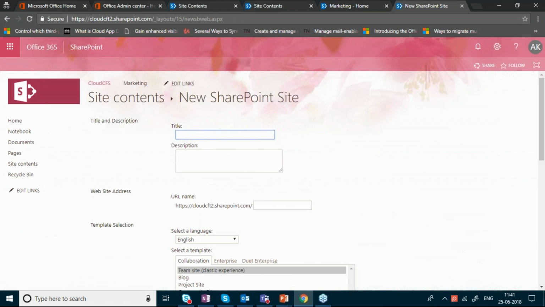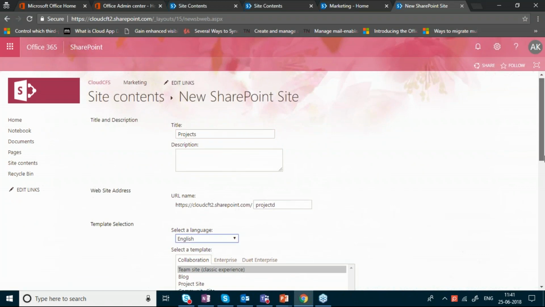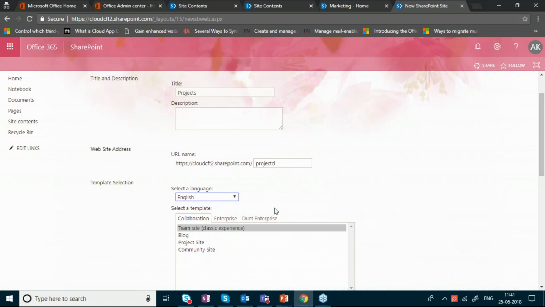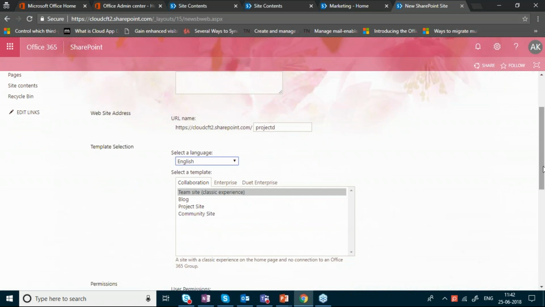So the other department name is projects. As of now, we have not saved any site as a template. But if I save a site as a template, one more tab called custom will be created over here, and the custom templates you have saved will be available there.